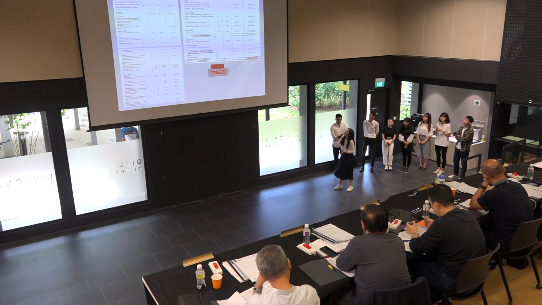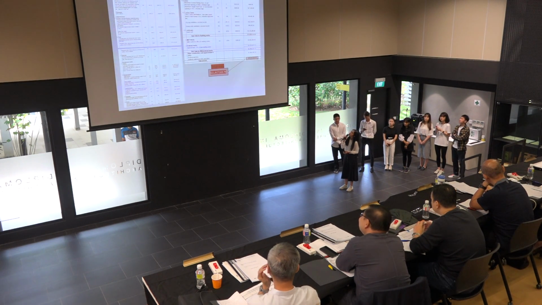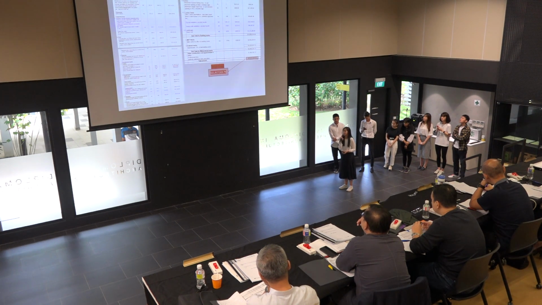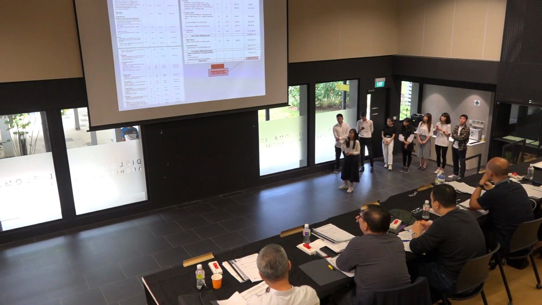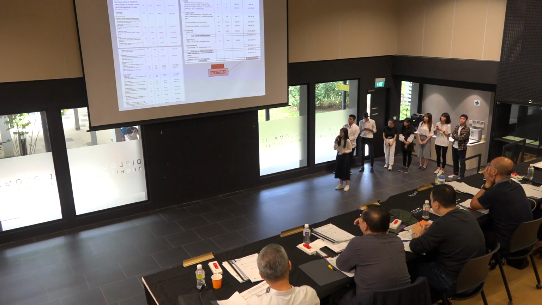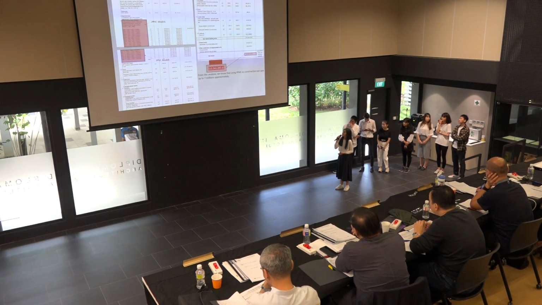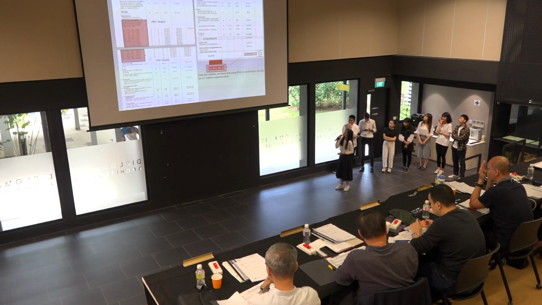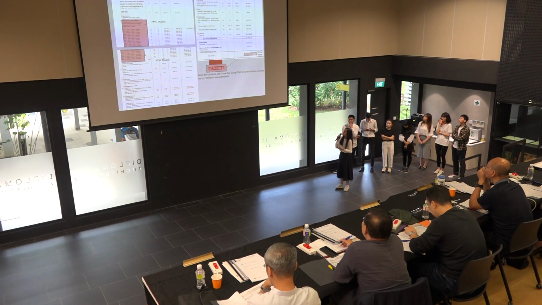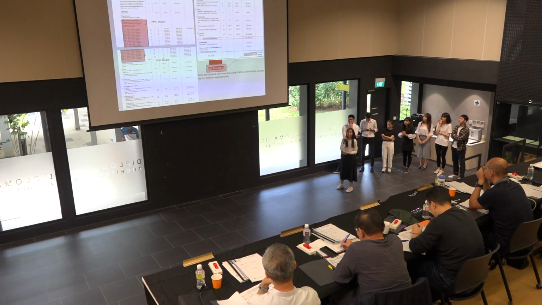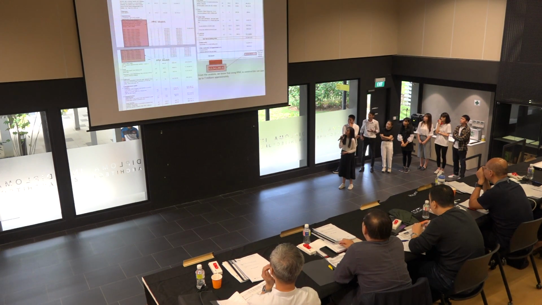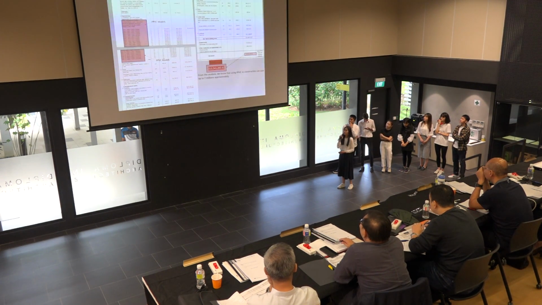So this is the cost estimation for conventional construction, with a total of 21.9 million Singapore dollars. And this is the total cost estimation for construction using PPVC, which is $13.5 million. So from the analysis we can see that by using PPVC we can save up to 7 million.